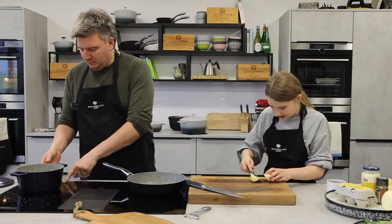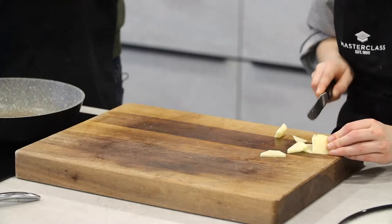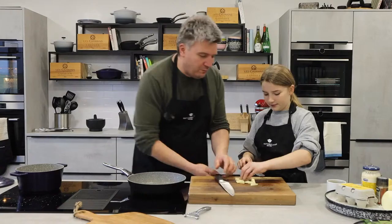Right, let's get that up to boil. Last piece, well done, Pops, let's get some good chopping. Right, okay, let's get this cooking. Thank you very much, Pops.